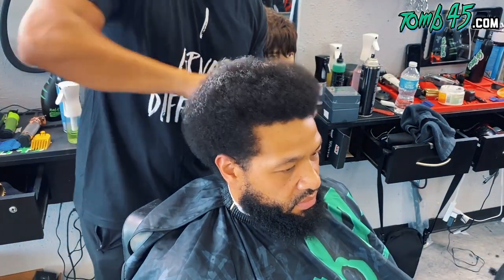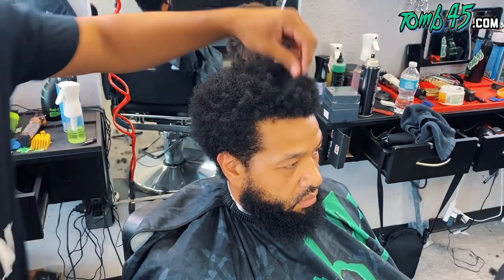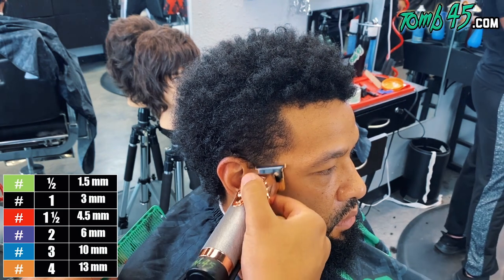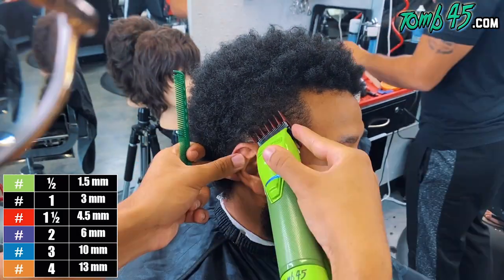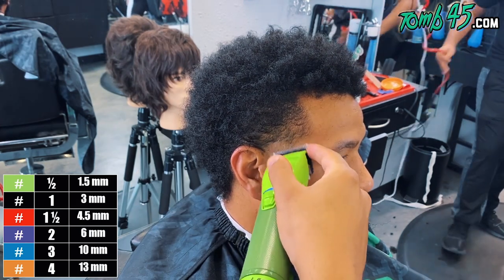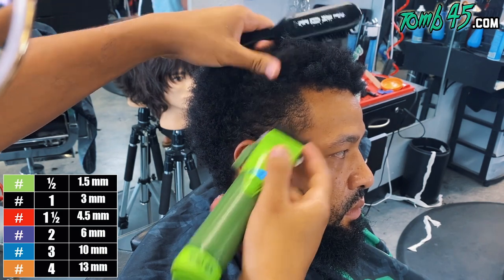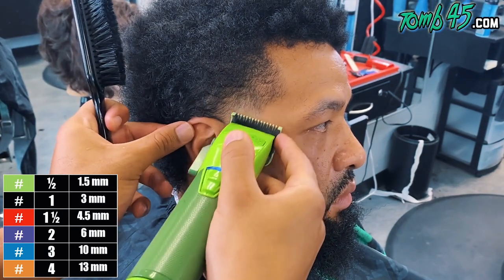All right, so there it is. We're gonna put some Cantu cream in there, get a little bit of moisture, and now we're gonna use the curl sponge. You guys can see the trim is there — it looks about half of what he came in with. Now we can start the taper process. I'm gonna debulk it with a one and a half guard. With this texture of hair, you can pretty much shape it the way you move with your clipper — the angles that you cut with, that's the shape you're gonna create. I'm lifting off because I don't want to disconnect it; I want it to blend into the top. Here I'm going with the grain around the hairline because I want that to stay dark, and now we're starting our taper process — bald line blade open, then blend that section off.